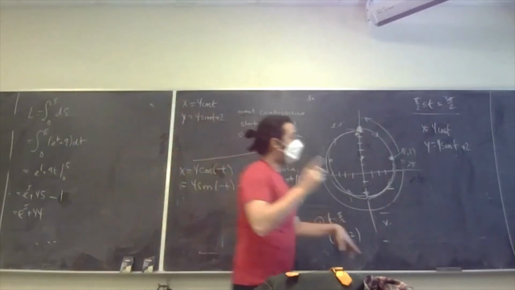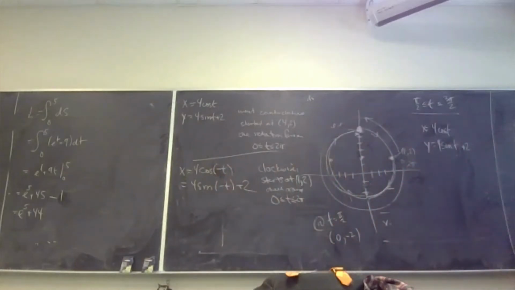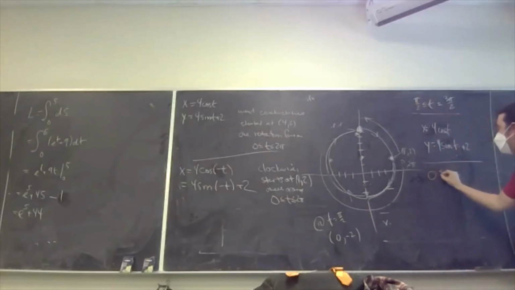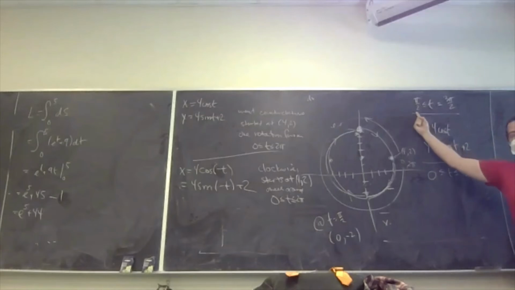Actually, if it wants it between 0 and pi, you need to shift the domain. How could you take this domain and shift it so it went from 0 to pi? What would I have to do to this to make that happen? I'd have to subtract pi over 2. So if I went from 0 to pi, and I have to subtract pi over 2 to do that, what do I have to do to these t values to make sure the values are the same?